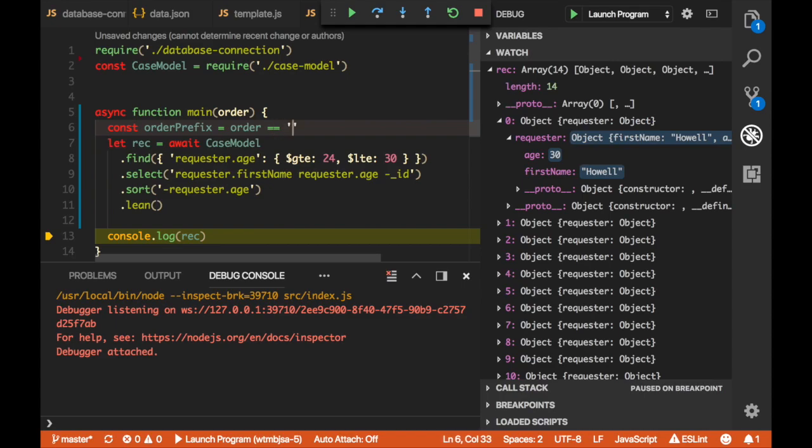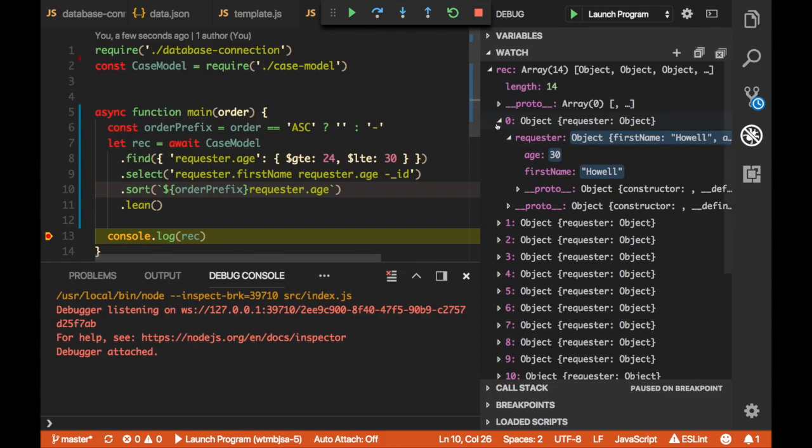If order is ascending, I have nothing. If not, which is descending, I have a minus. And then, in my sort function, I use the order prefix.